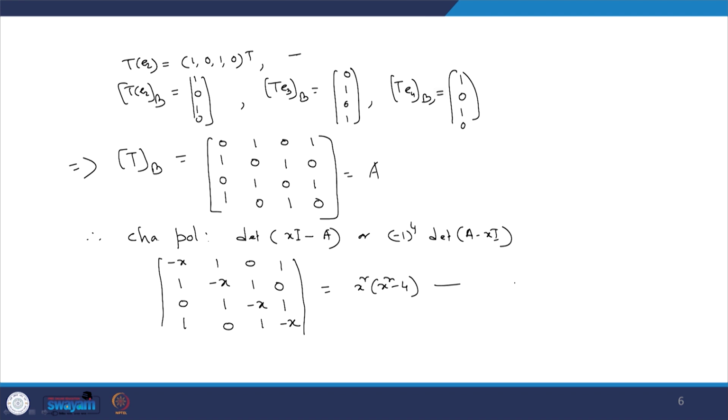So, leave it as homework. But this thing I will show by calculating different powers of A and showing that A squared into A squared minus 4 I equal to 0. Since this is a matrix of 4 by 4, the characteristic polynomial has to be a degree 4 polynomial, please. So, let me quickly calculate what A squared is, please.